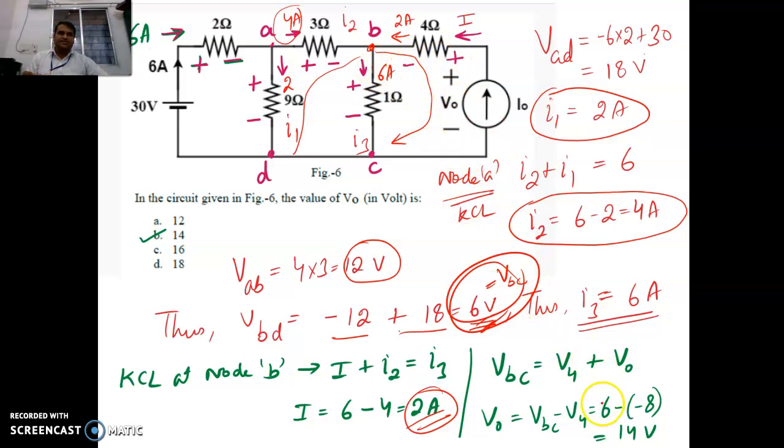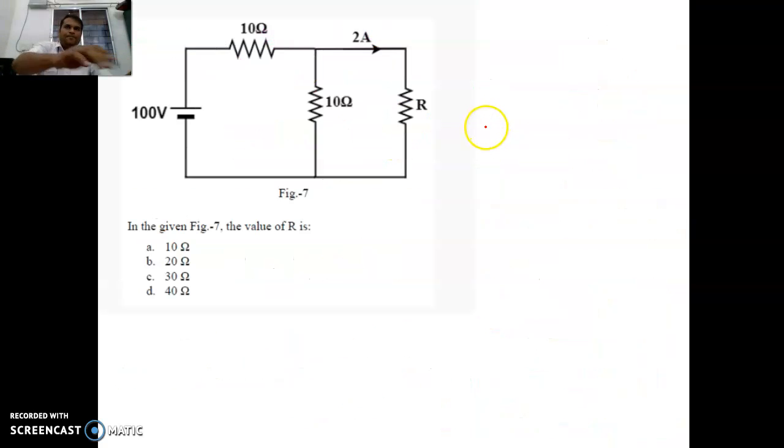So just apply KVL, then we get V0 is equal to 14 volts. So that is how we get 14 volts. You might be thinking, this is 6 volts over here, B and C is 6 volts, but here is a negative voltage, like 8 volts is a negative voltage, so this must be higher than that. The 8 plus 6 comes out to be 14 volts over here. So that is why this is 14 volts. That is how we can solve this problem so easily.